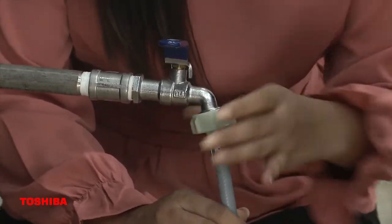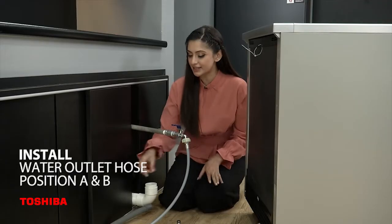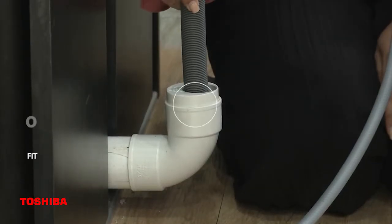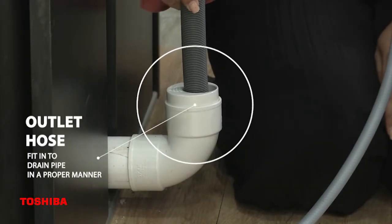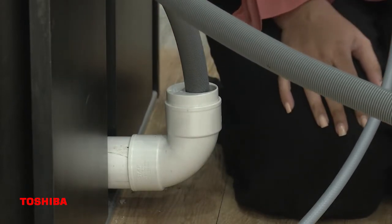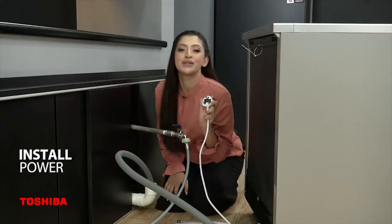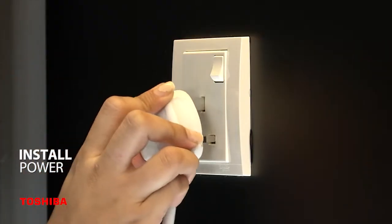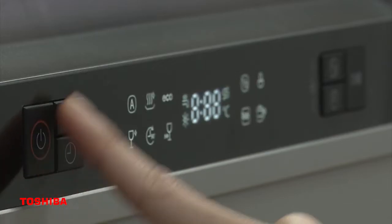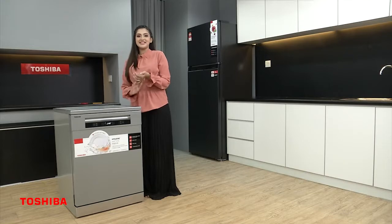Once that's done, you take the outlet hose and you put it into the drainage hole. Just like that. Then you take the power cord and fix it to the plug. All done. Whew, that was easy.